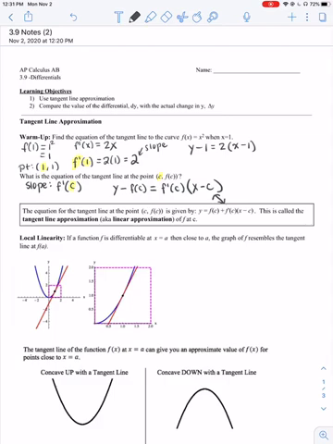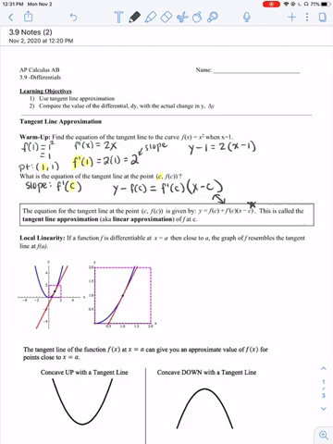And instead of memorizing this one, I would just continue to think about it in the way you're already familiar with. But this is just the general form. So you can memorize this or keep thinking about the tangent line the way we've been doing it. And what this is called is the tangent line approximation, also known as the linear approximation of f at c.